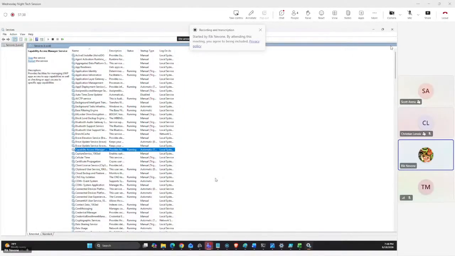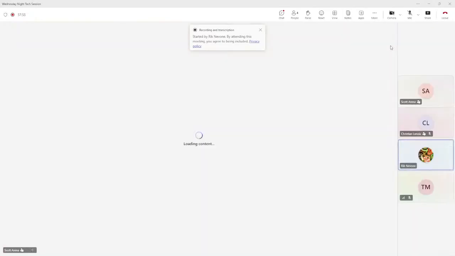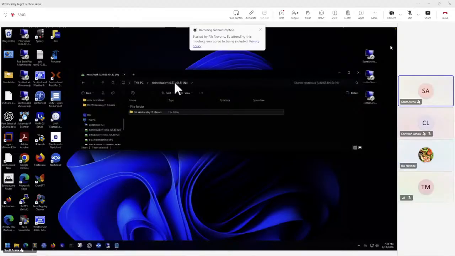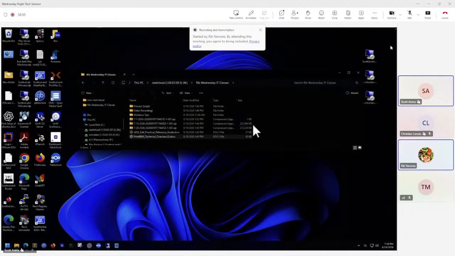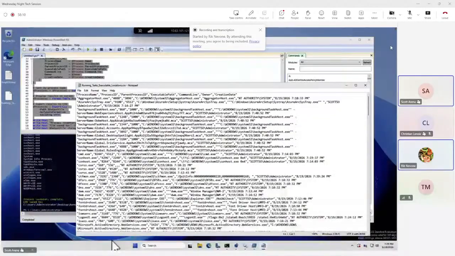So with that said, I'm going to stop sharing. Let's go back to Scott's system and take a look at where we left off with Active Directory. I was just putting stuff together for the class so far. Good looking out. There was actually some really cool stuff we just blasted through.